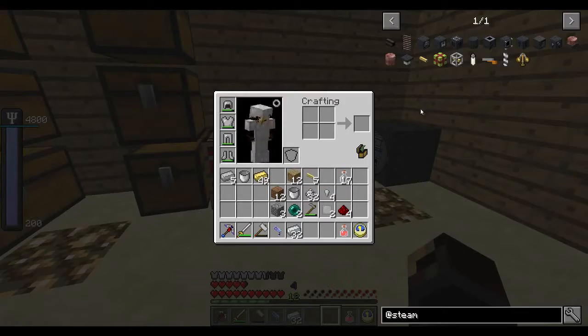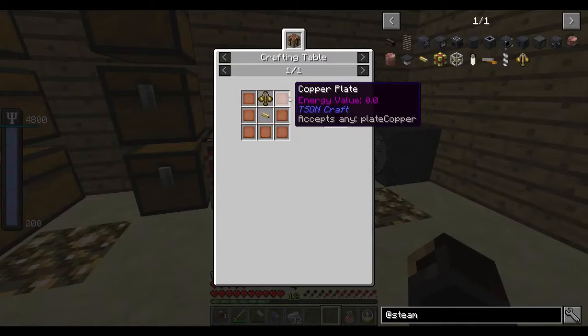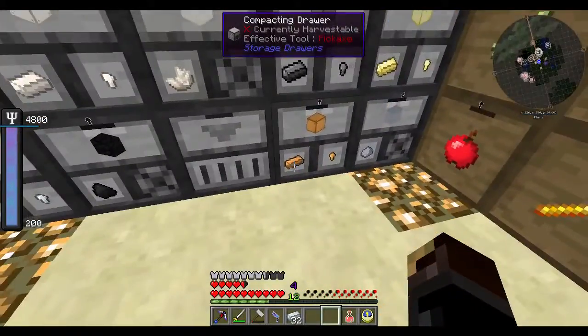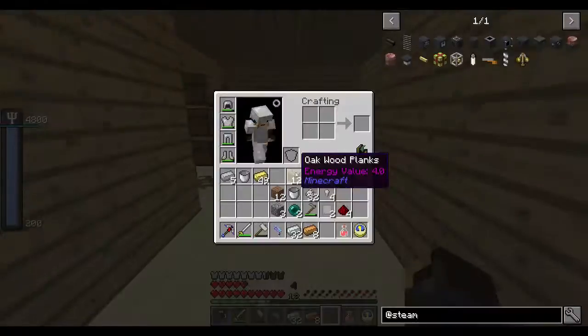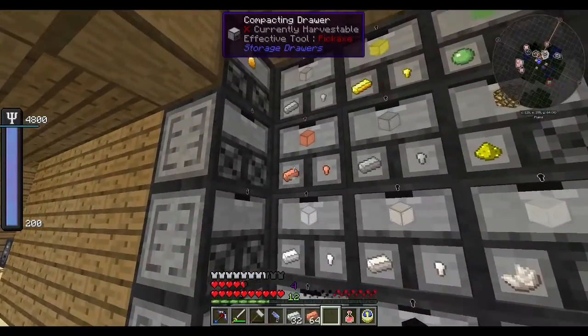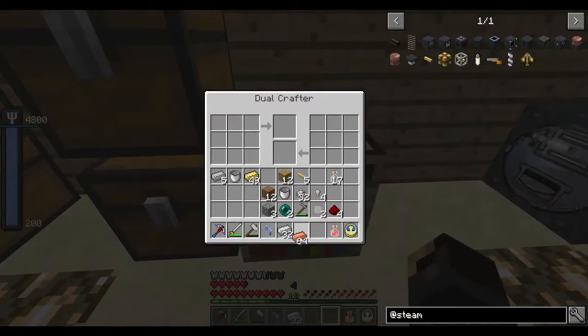Now the next thing I want to do is steam boiler tank, which requires copper. So we're going to do that. Why did I do that? That's not copper. I have way too many metals on this wall. That's copper. One.